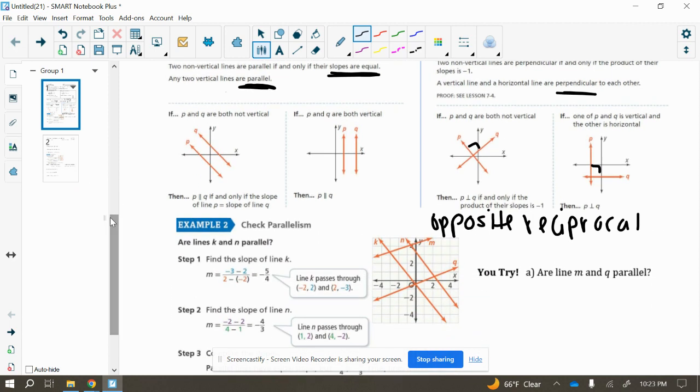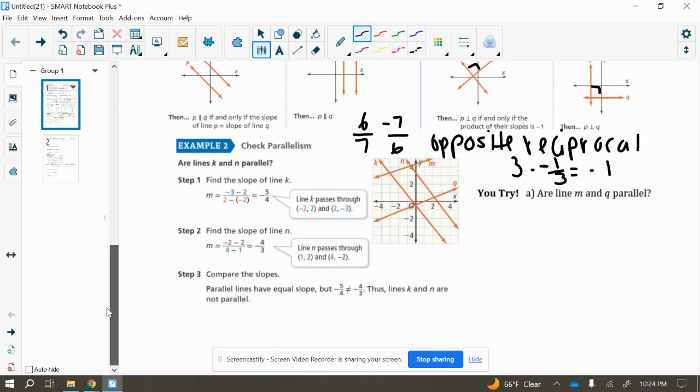So again, you would look at something like 3 and -1/3 would be opposite reciprocals because, again, they would multiply to equal -1. Or another example would be like 6/7 and -7/6. Flipped sign and flipped fraction. One is positive, one is negative. Multiplied equal -1. That's an opposite reciprocal.